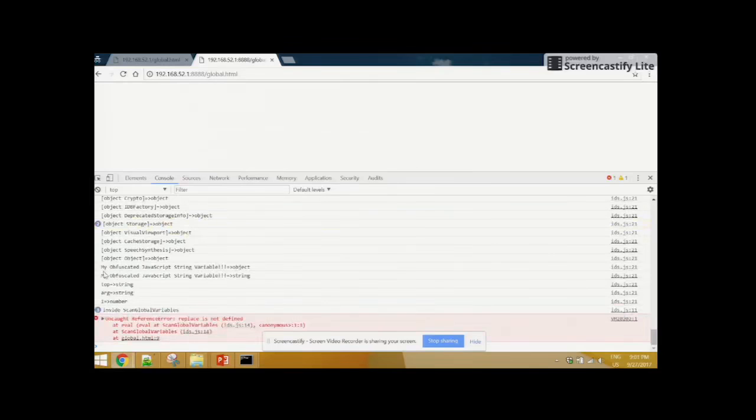The injected code simply prints the strings. It tries to print the strings that have been defined globally in the page. So what you can see is my obfuscated JavaScript string. It is printing everything in the console log, which was defined in the global space.